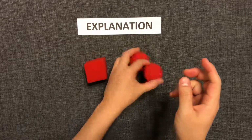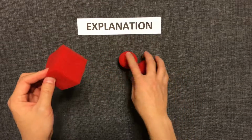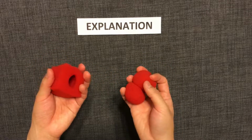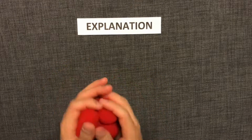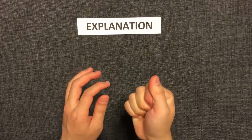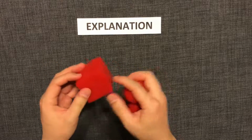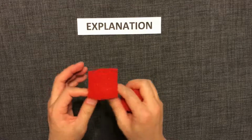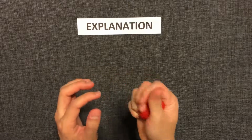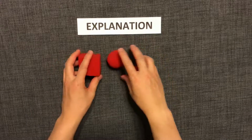But remember, when you receive the balls and the square, the shape may be a little bit distorted. So what you have to do is to soak all of these sponges in water. Just soak it for maybe 1 or 2 minutes and leave it there. Take it out and squeeze it until it becomes really dry as possible, and try to reshape it. Remember, sponge is easier to reshape when it is wet. So soak it in the water and take it out, squeeze it really dry and reshape it, so you are ready to go. Thank you.